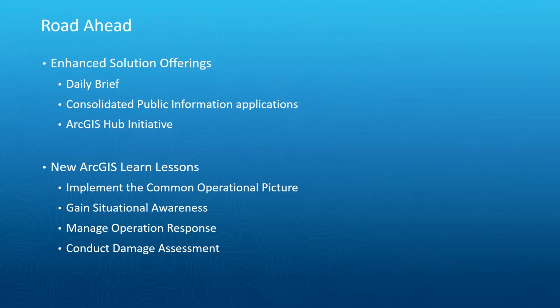The other one we're going to be working on is ArcGIS Hub. We would like to work on the idea of having a hub site, a place for the public to go to find out what's going on in our community when there is a major incident. What roads are closed? What evacuation orders are in place? Where do I go? How do I get financial help? All that other information. The idea is to have a hub site for the emergency management organization where they can communicate that out and really create a two-way conversation between them and their constituents, and communicate that in a timely and effective way to a large number of people. So we'll be working on that.